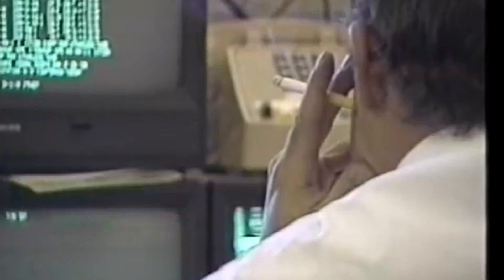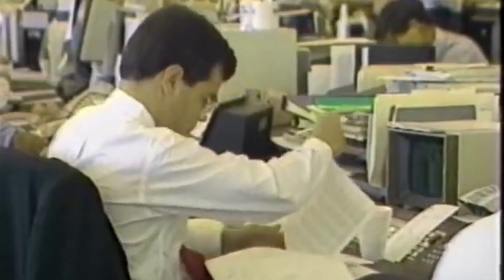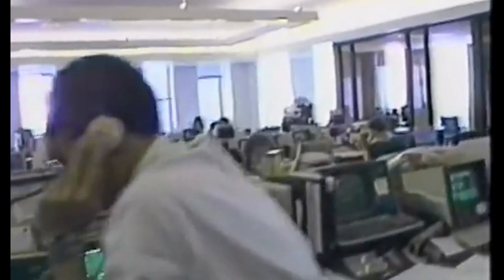Days before the catastrophic market decline, there had been a few warning signs. Stock market indexes like the S&P 500 were down 10%, meaning the market was experiencing a lot of selling pressure. But for the most part, the portfolio insurance hedging strategy was able to withstand the selling pressure and kept the markets relatively stable. This was until the market opened on Monday the 19th of October 1987. By this point, most of the investors who used portfolio insurance had computer programs that executed it on their behalf automatically, constantly analyzing stock prices and making the necessary moves to protect the portfolio. But there was a major flaw in this strategy.